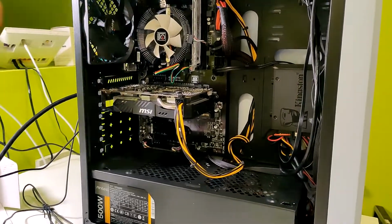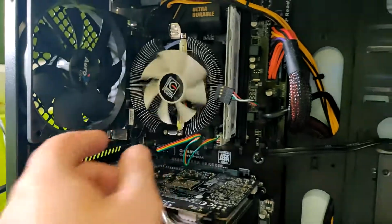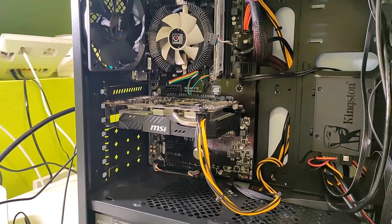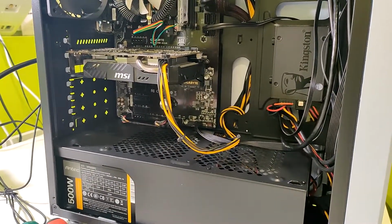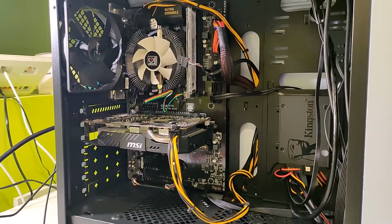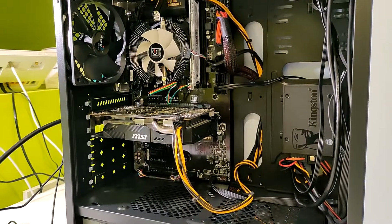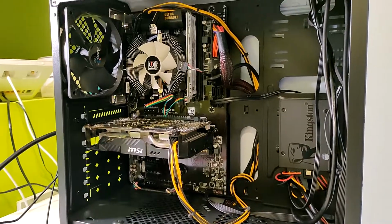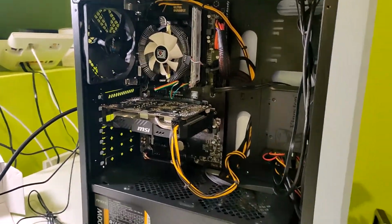My biggest concern is this fan for the CPU. I hope it's gonna be enough to keep the CPU in normal temperatures, and if not, I'm probably gonna need an upgrade of that. I have the other one, more expensive, but I want to try this cheap one and hope that it's gonna be good enough. So yeah, basically, let's see what we have done.